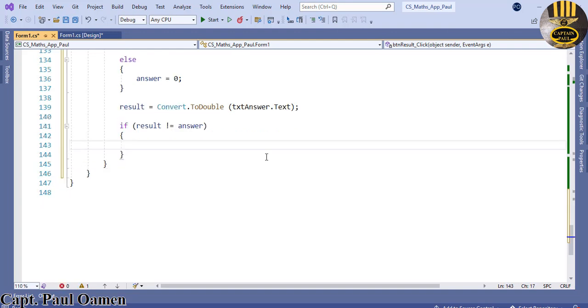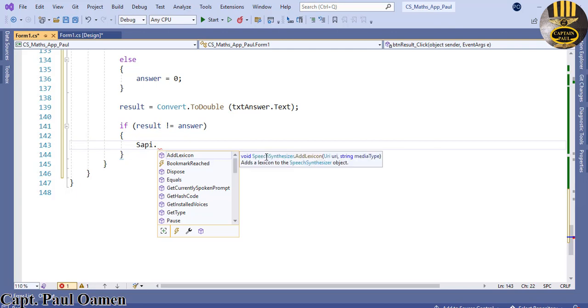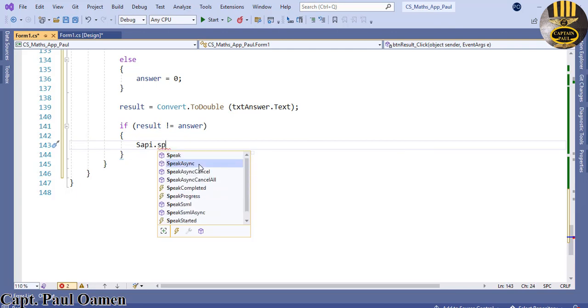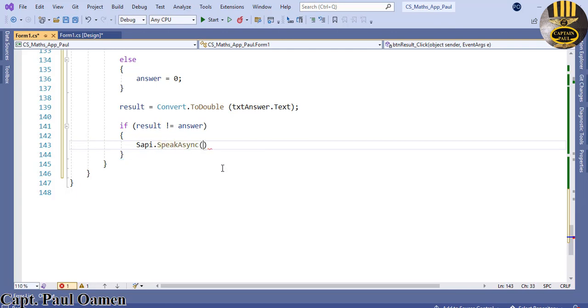Now we want Sappy to say something, so let's say Sappy.speak assign, and what we want you to say is, let's say incorrect answer, and tell us the right answer. The right answer is, what will be the right answer?